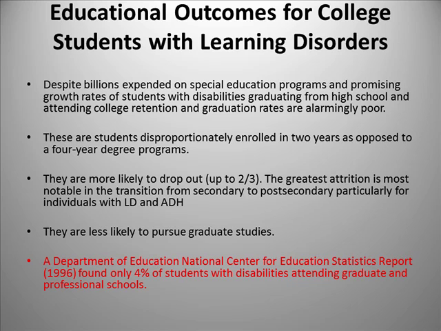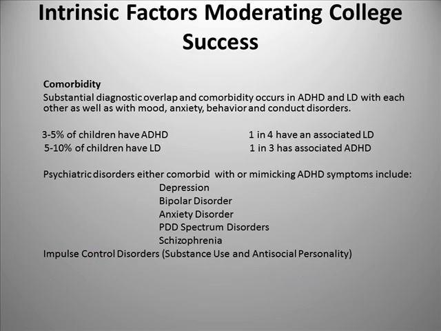When we're looking at outcomes associated with typical college students, especially pre-ADA, dismal outcomes. Despite billions being invested in special education services, retention and graduation rates of students with LD are exceedingly poor. Most LD students matriculate into two-year programs. Few were moving on to actual baccalaureate degrees. Up to two-thirds were dropping out. Very few of them were matriculating on to graduate school.